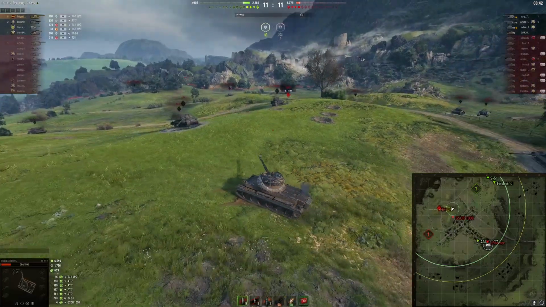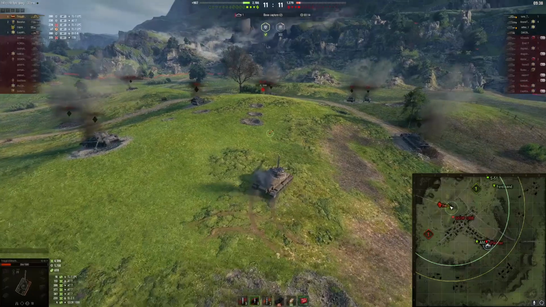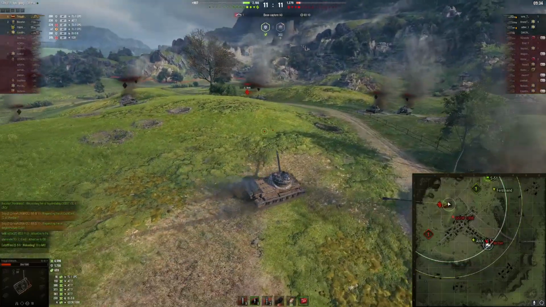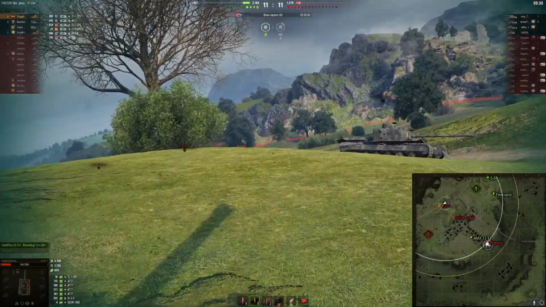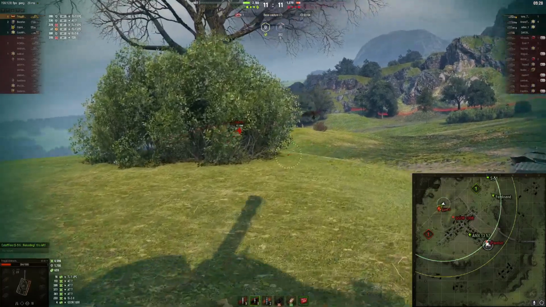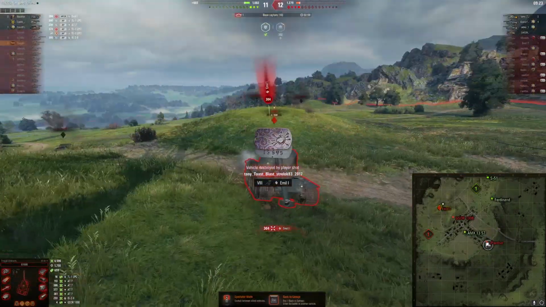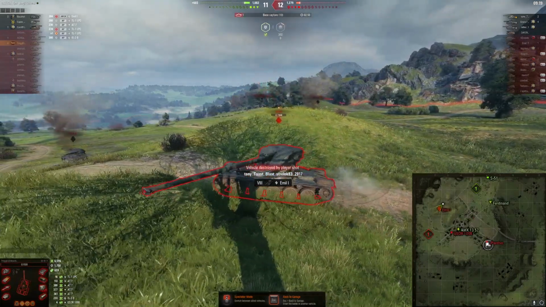6.6k is very comfortable. Now, at this point here, I panicked, because if you don't know, about 260 pen will be enough to go through the Emil 1's turret. And if you've been listening, then you'll know this says 250. I was really hopeful that I would pen his turret here, and I don't. And that throws what would have been a pretty wild game.